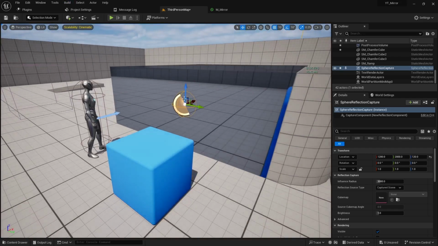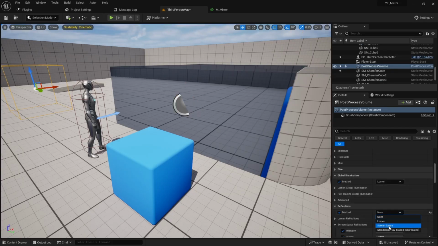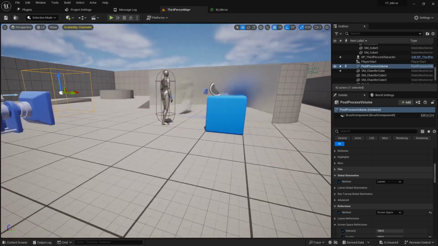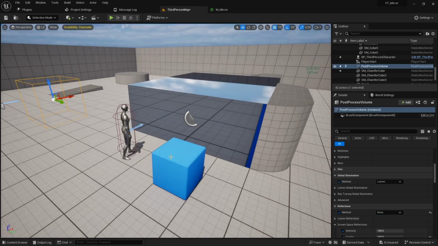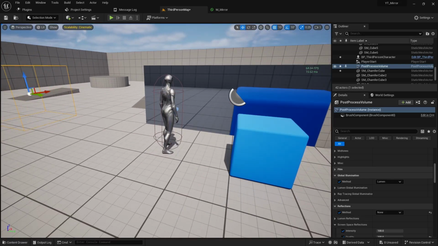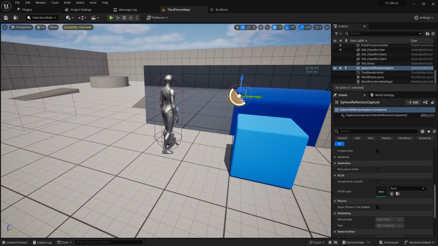But you can overlap these two. So we can use this in conjunction with something like screen space. And then you can make that work if you overlap them, but it's very difficult and it's kind of a pain, so I usually wouldn't recommend doing that. But that's basically screen space reflections and capture targets. I'll also give you another trick at the end of the video that's very similar to this, but still slightly different. But let's go ahead and move into ray traced.